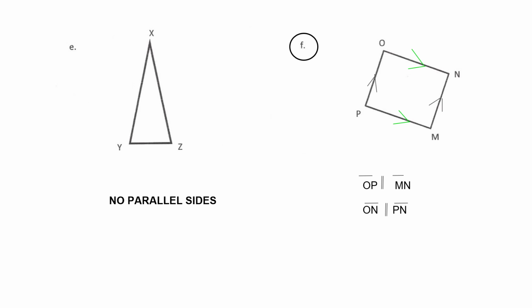F, yes, so we're going to circle F. Now I use different colors to show that OP is parallel to MN. It should be NM, I guess. It doesn't really matter. We have our two little arrows here to show that they are parallel. They stay the same distance apart and never touch. So line segment OP is parallel to line segment MN, and ON is parallel to PM. Oh, this should be M. Typo. And see how I used green to show that those are parallel.